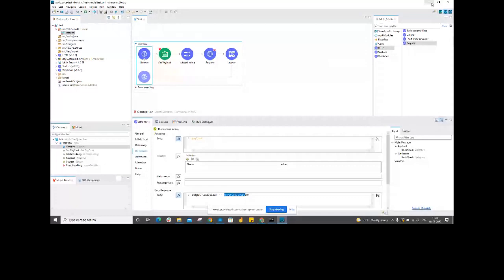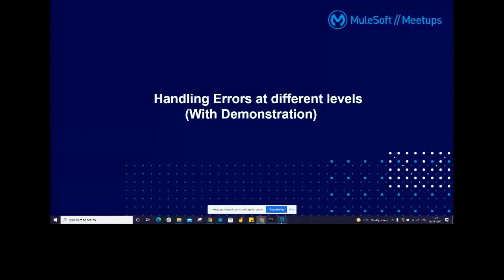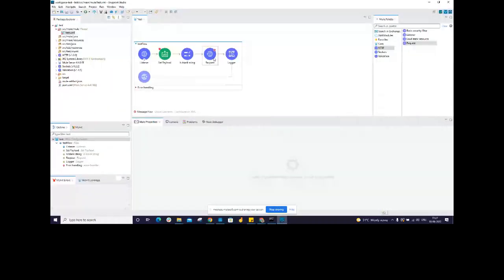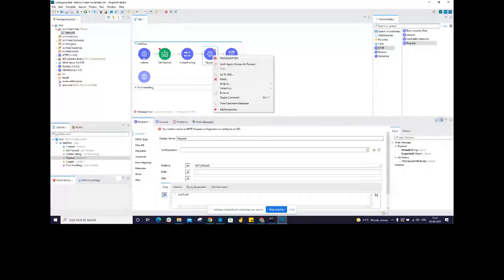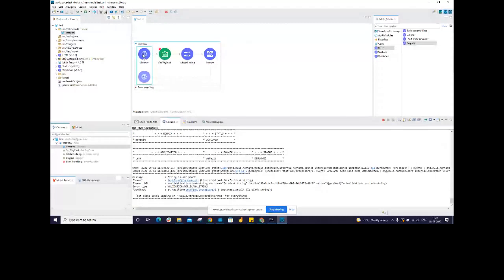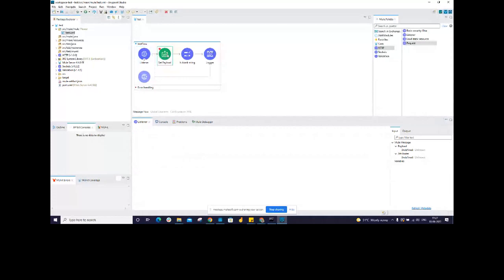Okay. So before we talk about handling errors at different levels, let me show you how the Mule default error handler behaves. In the interest of time, I have already created this application. Let me just delete this request operation. We don't need it. Let me save this. Now, while this application is getting deployed, let me show you how it is designed. You can see we have a listener, configured with the default values, and the path is test. In the set payload component, I have created a string payload, a message, as a literal value.